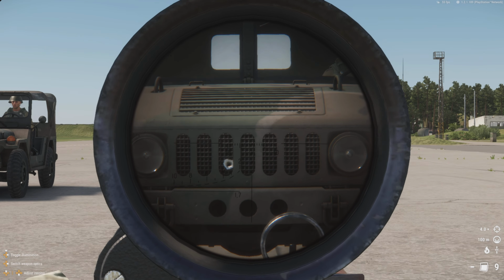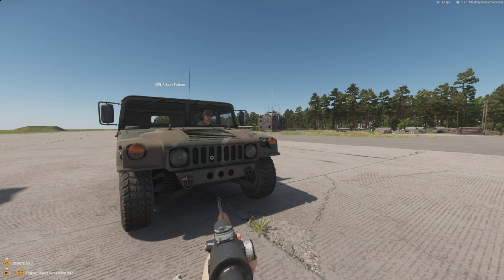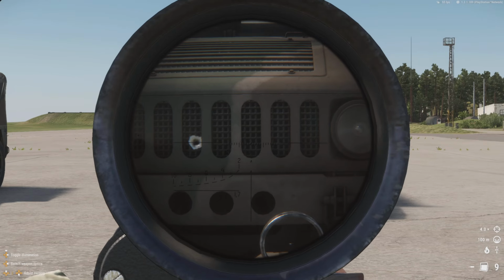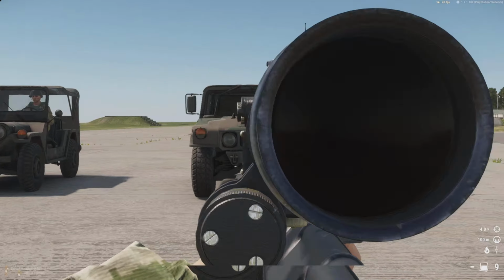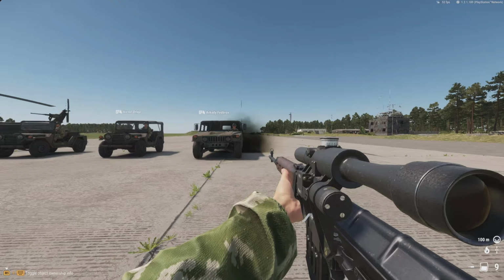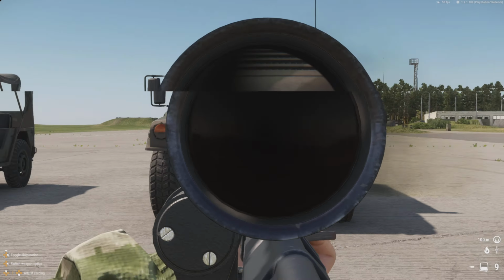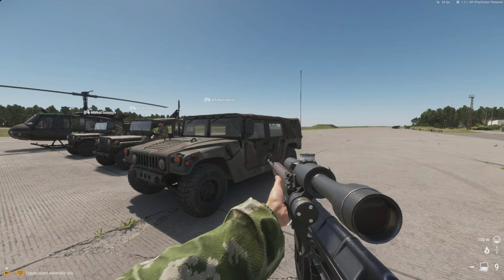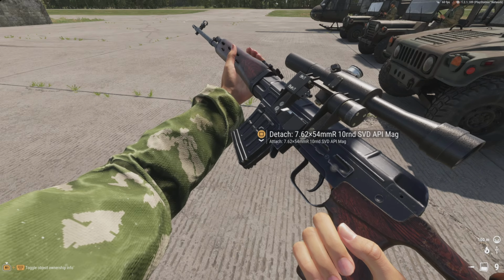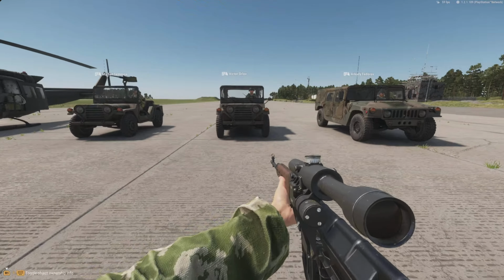One. See, just from that first shot, hear that? It's already starting to struggle a bit. Give it another one. Same sound. 3 shots in the engine block and that's already starting to make it smoke. And the engine's gone. 4 shots with the Russian SVD armor piercing ammo is going to disable a vehicle if you're hitting it directly in front. So now we'll move on.